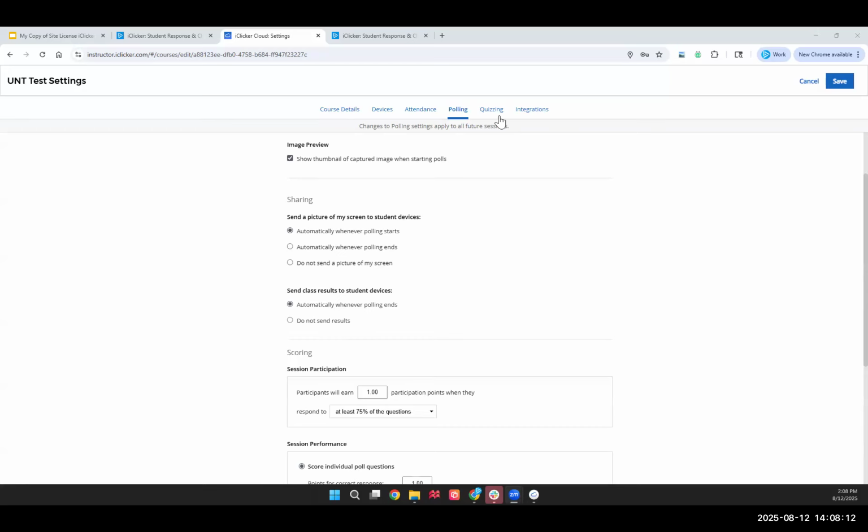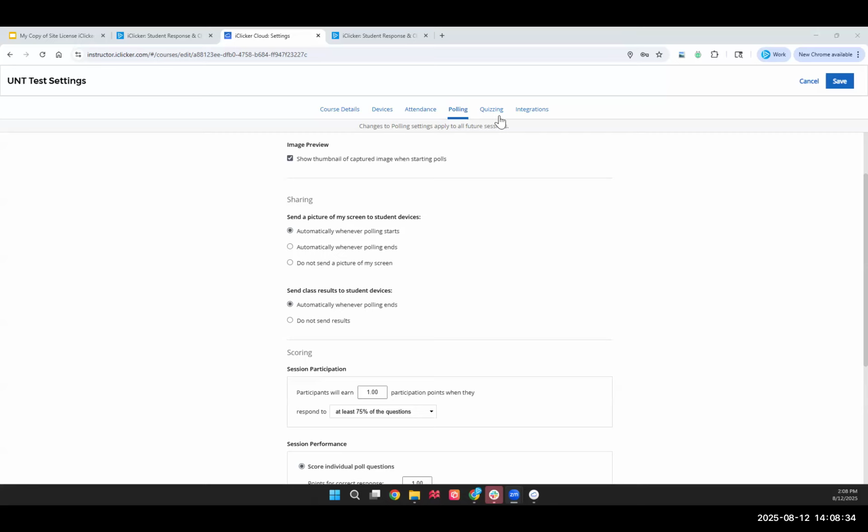Okay, so like I said, quizzing is going to be one of our more advanced features. The difference between quizzing and polling is that polling is where you can start and stop every question every day. Quizzing is where you would send out a certain number of questions all at once. We do have pre-authored quizzing now, but we also have kind of on the fly. But in either scenario, you're basically giving them, let's say, 5 questions at once.